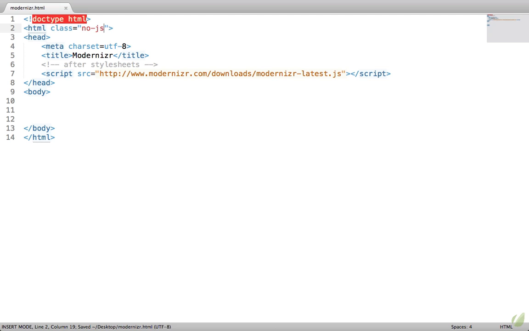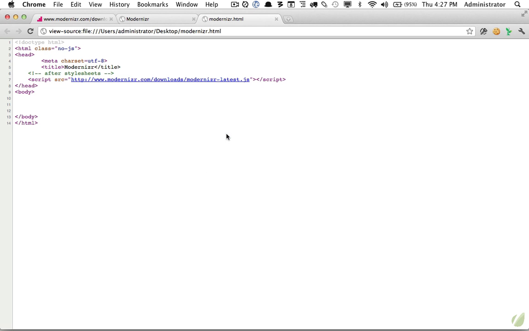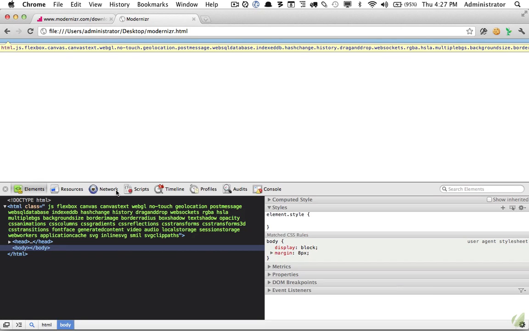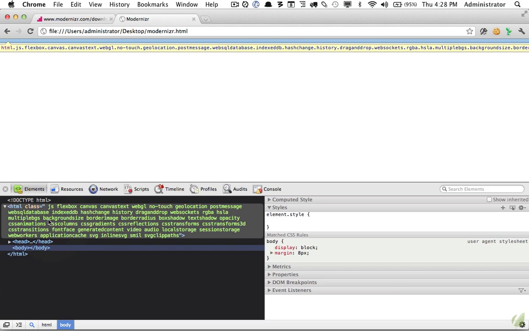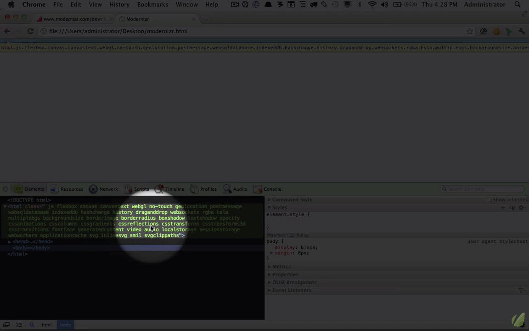Okay, and with this alone, let's go and see what we get when we view it in the browser. Now, of course, we have a blank page, and if I view the source, you're not going to see anything. What we want to see is the generated tree. So I'm going to open up Chrome Developer Tools, and check it out. We have this new section right here, and this is all done because of Modernizr. First, it updates no-js to js, and then it applies a huge handful of classes, again dynamically generated based upon what the browser does or does not support.